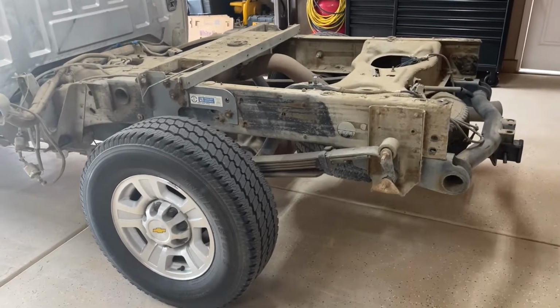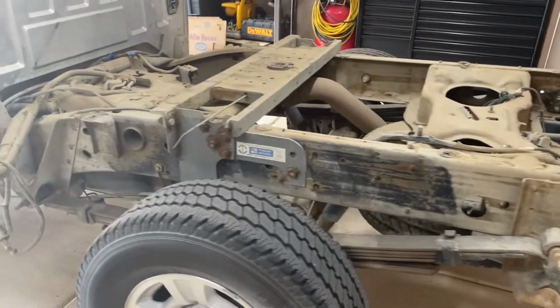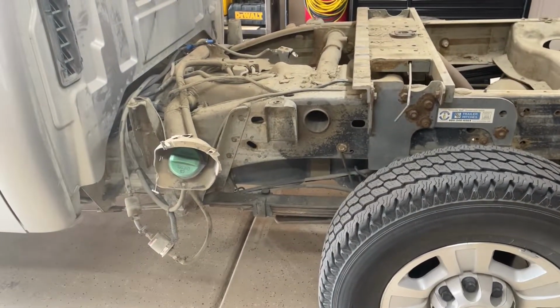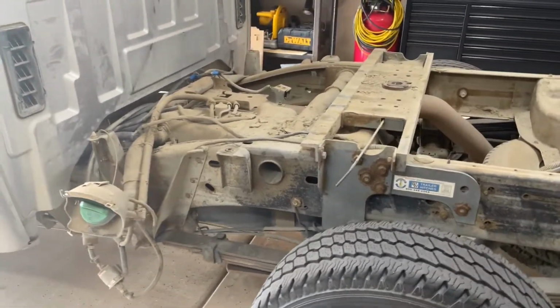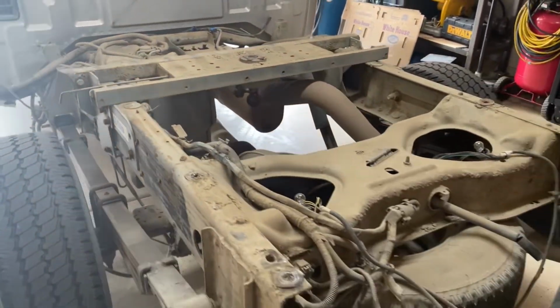All right, so I finally got the bed off. Went pretty simple. Got a little bit sketchy because I forgot to unscrew the filler neck. Total rookie mistake. But didn't end up messing anything up and was able to get the whole bed off.